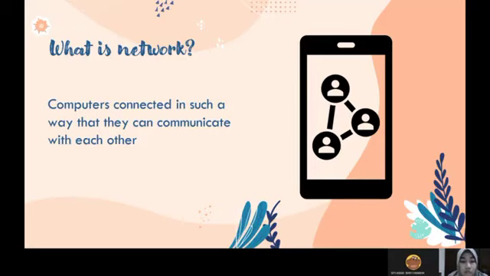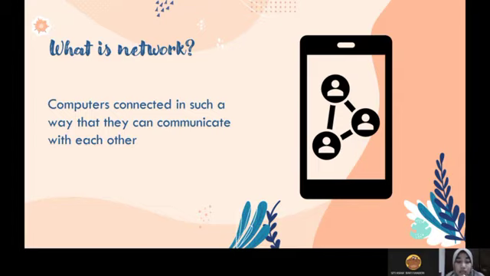So it's generally divided into two parts. It is a local area network and a wide area network. The first thing is the local area network, which is usually used in a small and limited area like a school, building or houses. And the second one is the wide area network, useful for a large area like a country or the world.